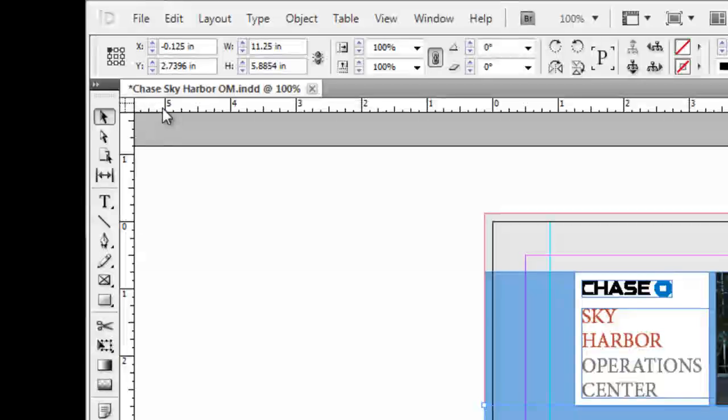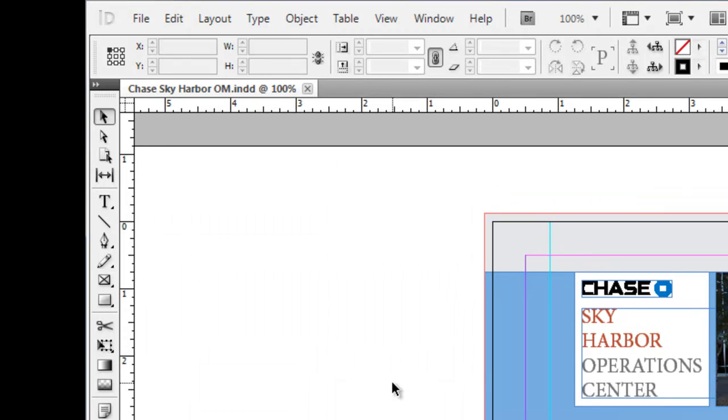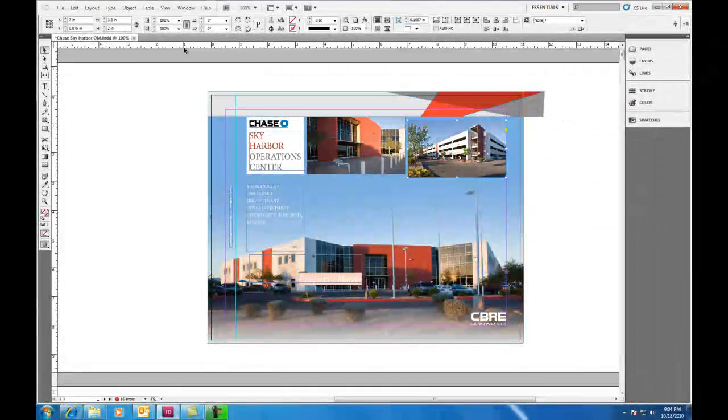But you'll notice if we come up to the top here that we still have an asterisk symbol next to the name. Now watch what happens when I hit Control S. Now I did what is called destructive editing. I've overridden the original document by hitting Control S, and now InDesign tells me that whatever changes I've made, I've saved them, and the document has been saved. So now if I move something around, like this image again, we'll see that asterisk pop up, and that tells me, once again, I've made a change and did not save the document.